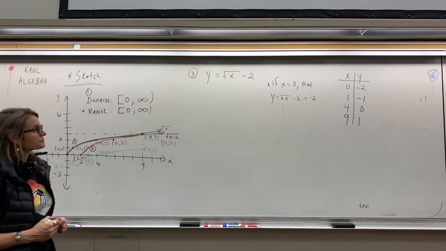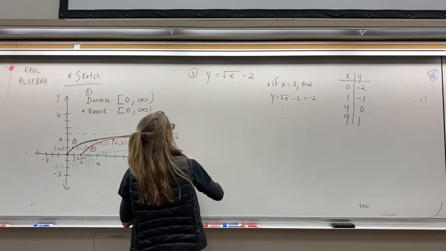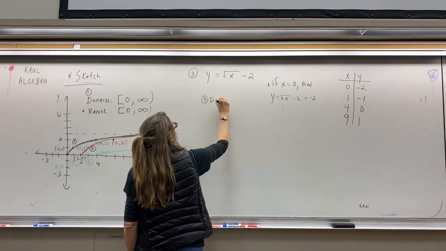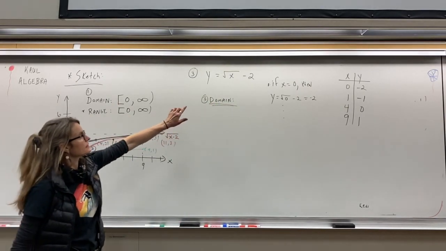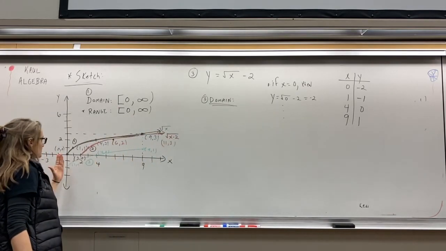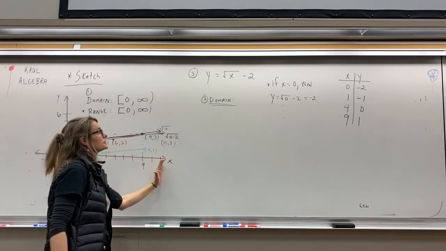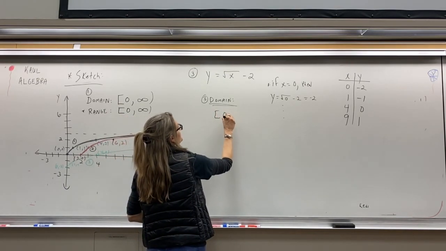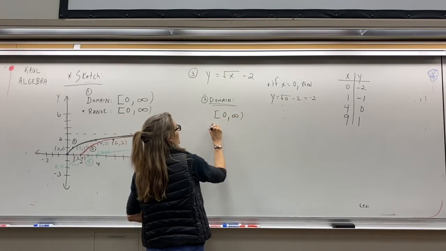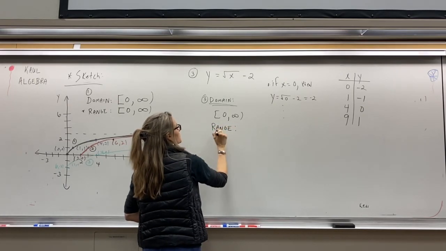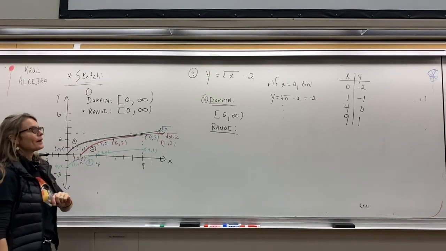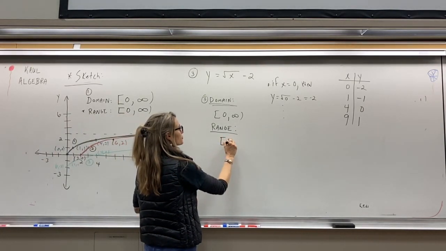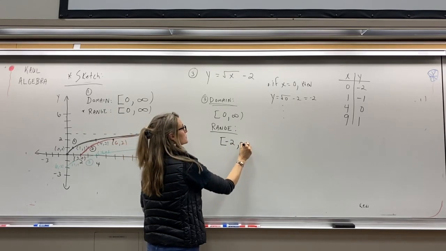And from here, I can go ahead and state my domain and range. What are all the allowed x values? What are all the allowed inputs? Again, it's anything that's 0 and above, as you can see from the graph. What are all the possible x values? From left to right, we're going to say 0 to infinity. And I'm going to add in the range again, just as a bonus. The range here is from above. All my outputs are negative 2 and above. So all my y values possible go from negative 2, including negative 2, to infinity.